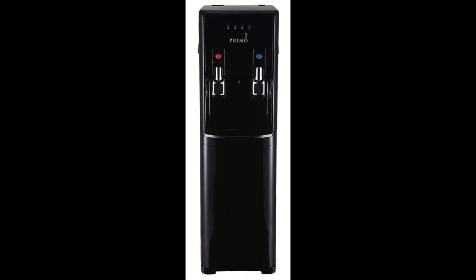Coming in at number 5, the Primo Black Pro Plus 2-spout bottom-load water cooler dispenser. We found the best stainless steel Primo bottom-load water dispenser to be the Primo Black Pro 2-spout bottom-load water cooler dispenser. Even though the brand does not explicitly mention that the dispenser is part of their stainless steel series, it does feature a stainless steel design, including a drip tray that you can place in the dishwasher.